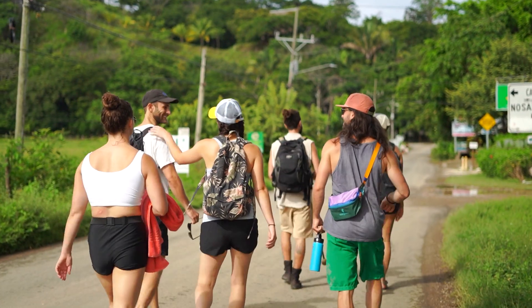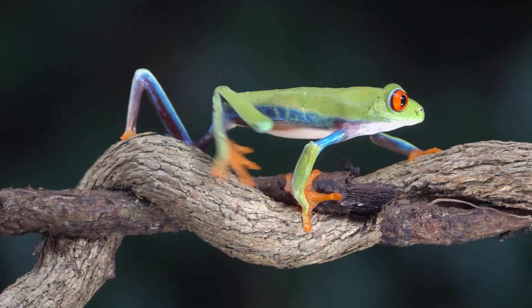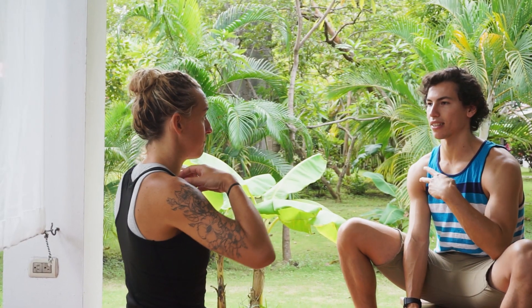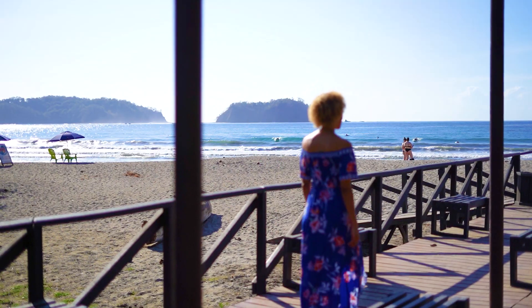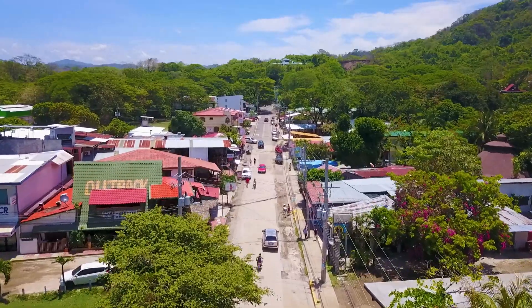San Mara, Costa Rica is a perfect venue to take a class like this. Surrounded by the healing qualities of nature, fresh food, and sunshine, you'll find yourself in an atmosphere incredibly conducive to learning this new technique. Plus you're just steps away from the beach, which you can enjoy in your free time, not to mention the abundance of great restaurants in our town.